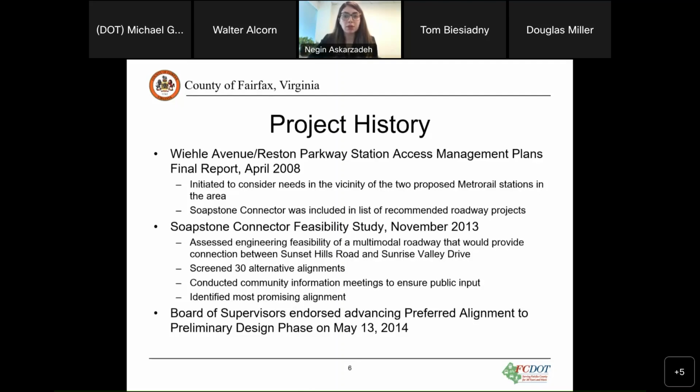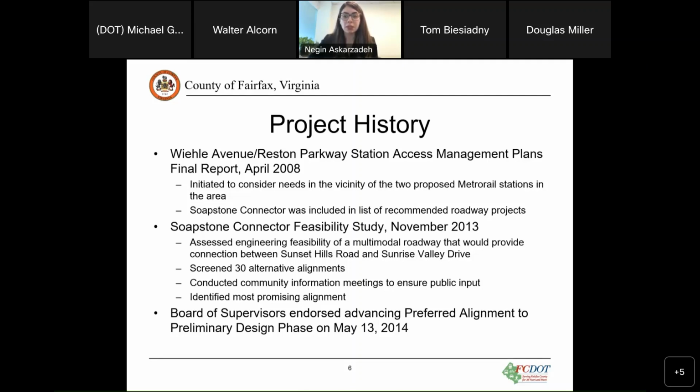In November of 2013, the Soapstone Connector feasibility study was conducted. This study assessed engineering feasibility of a multimodal roadway that would provide connection between Sunset Hills Road and Sunrise Valley Drive. It also identified and screened 30 alternative alignments and conducted community information meetings to ensure public input on alternatives.